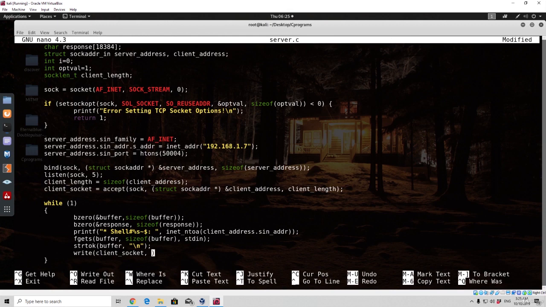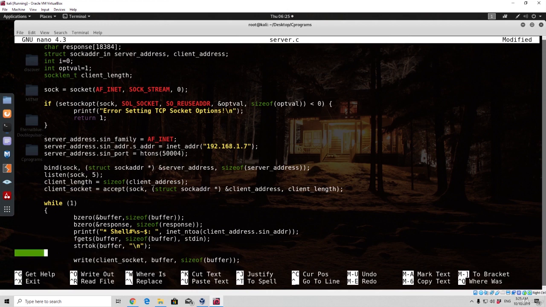Then the second parameter is the actual command that we are sending, which in our case is stored in buffer. And the third parameter is the size of the command that we are sending, or the size of the variable. In this case, it is going to be sizeof buffer. And now we send the command for the first time to the target for it to execute it and then send the results back to us.